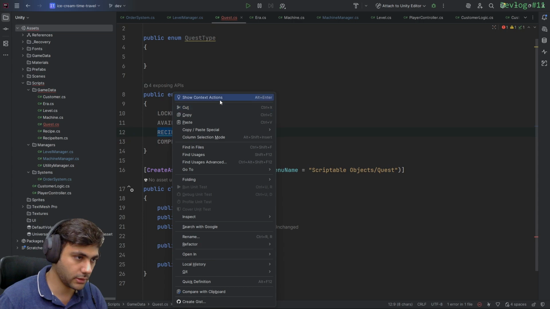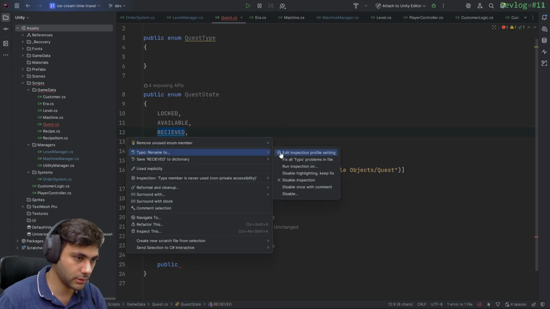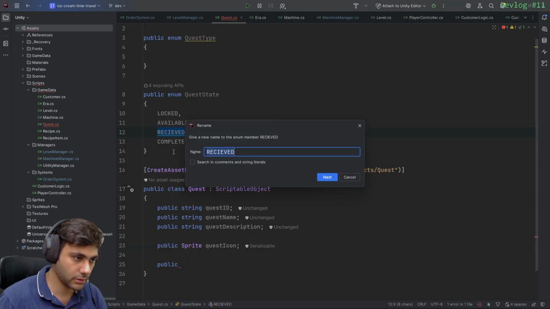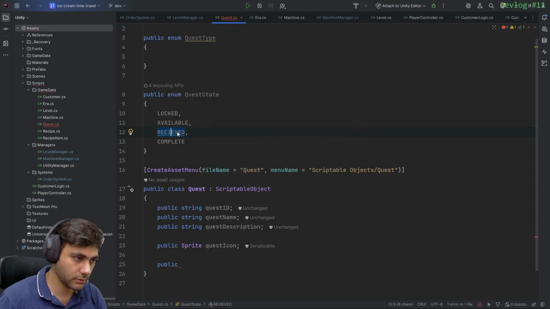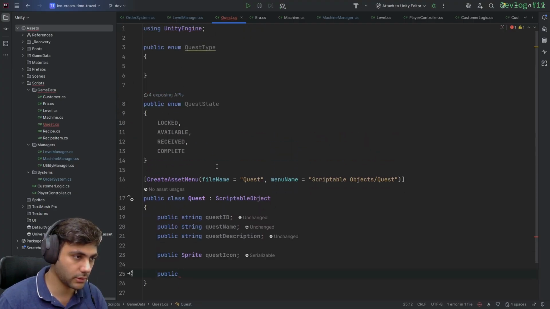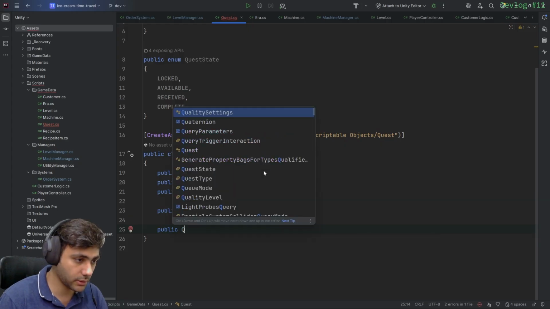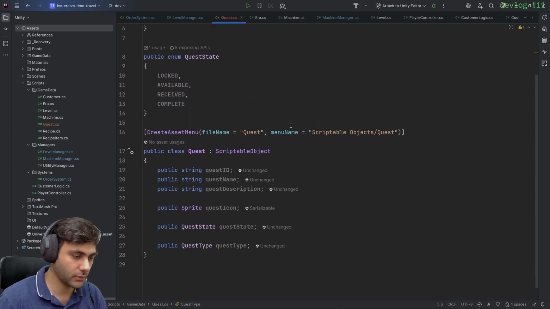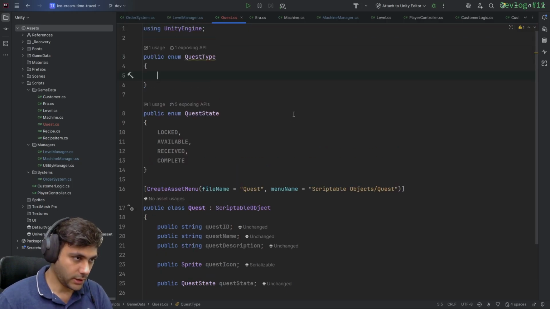Is there an error? Received, incomplete. We can do something like quest state. Then quest type. Let's see.